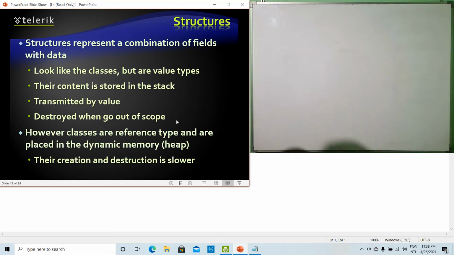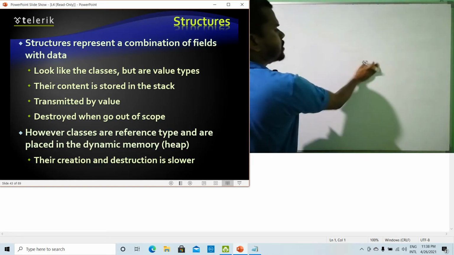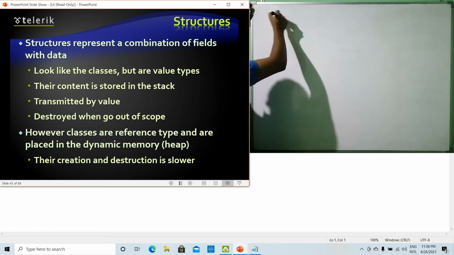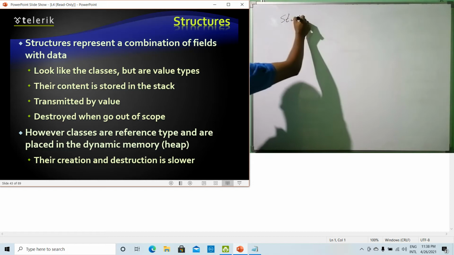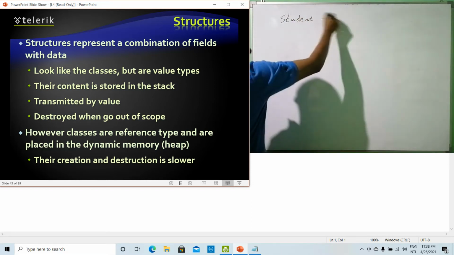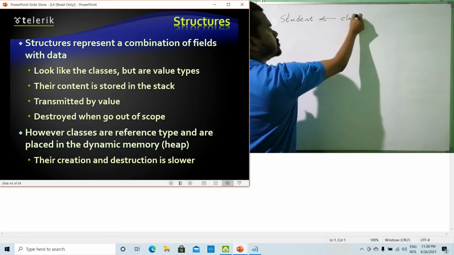Now when you create an object, let's say we have a class called Student. This is a class.